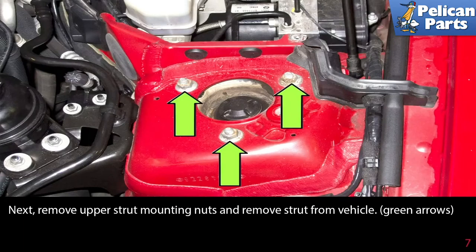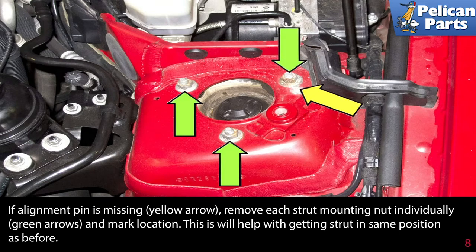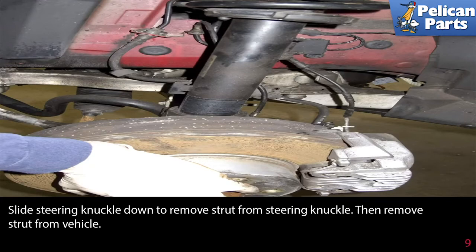Next, remove the upper strut mounting nuts and remove the strut from the vehicle. Green arrows. If the alignment pin is missing, yellow arrow, remove each strut mounting nut individually, green arrows, and mark the locations. This will help with getting the strut in the same position as before. Slide the steering knuckle down to remove the strut from the steering knuckle, then remove the strut from the vehicle.